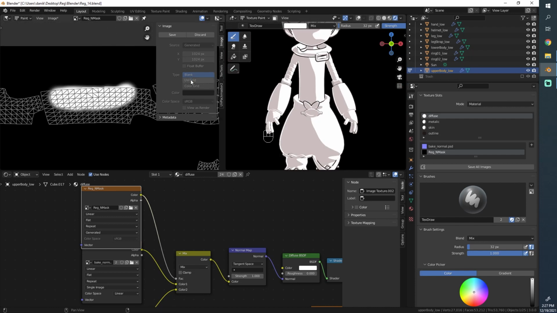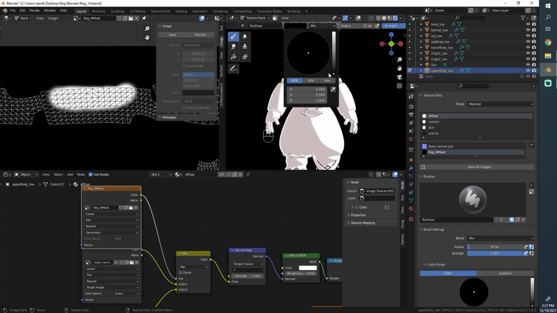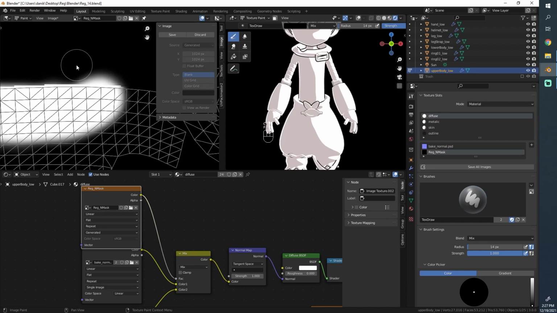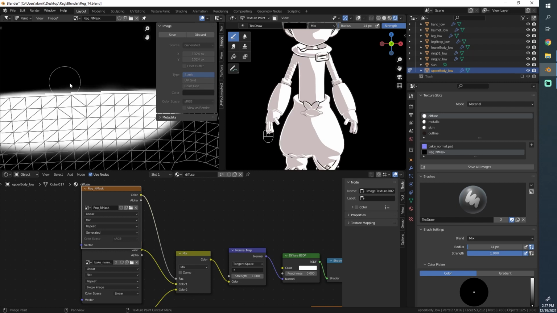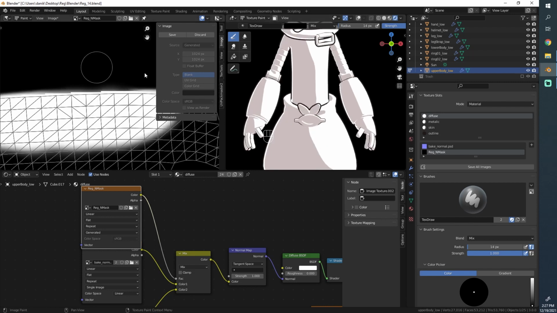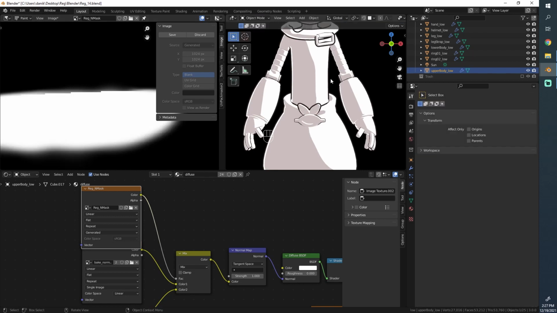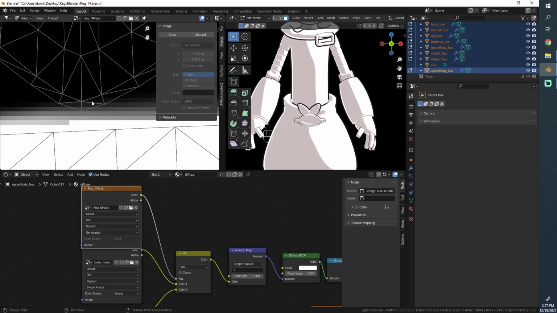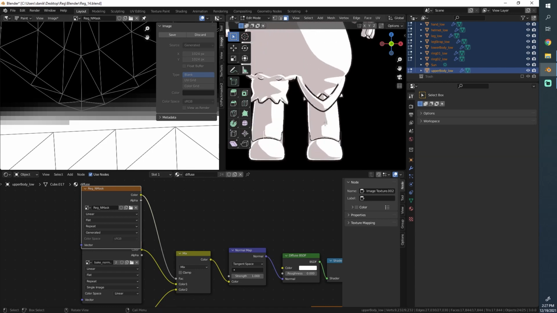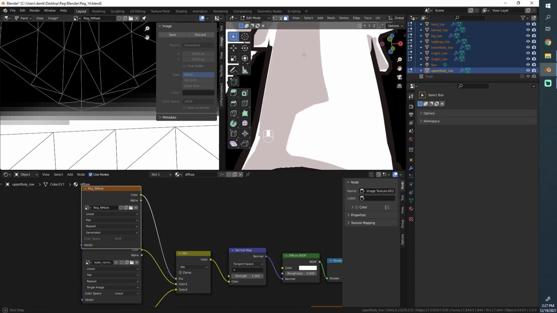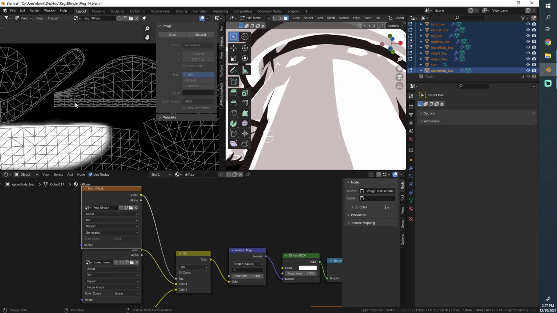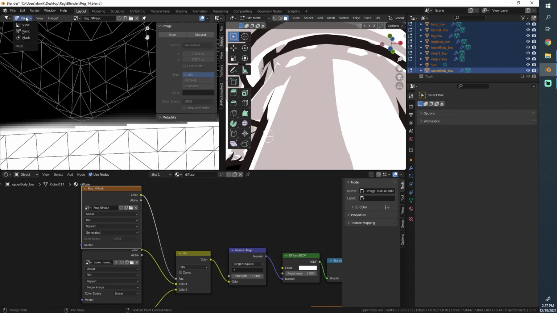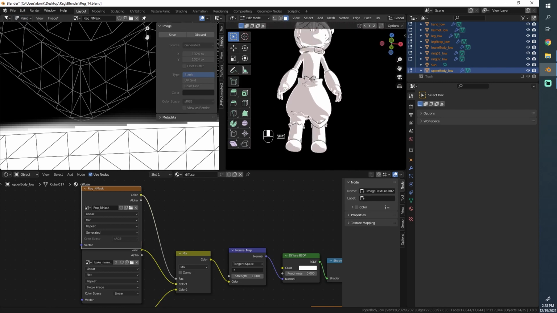Alright, it is a bit scary though. I'm not sure how accurate this all is. It's not a well-tested method. It's just something that came to my mind that should possibly work. And I would be careful not to go too far, because if there's any other UV island, which definitely there is something. So here we're already affecting the normal map of this little piece here. So we need to be careful not to overdo this, not to go into any regions where we shouldn't be touching anything.